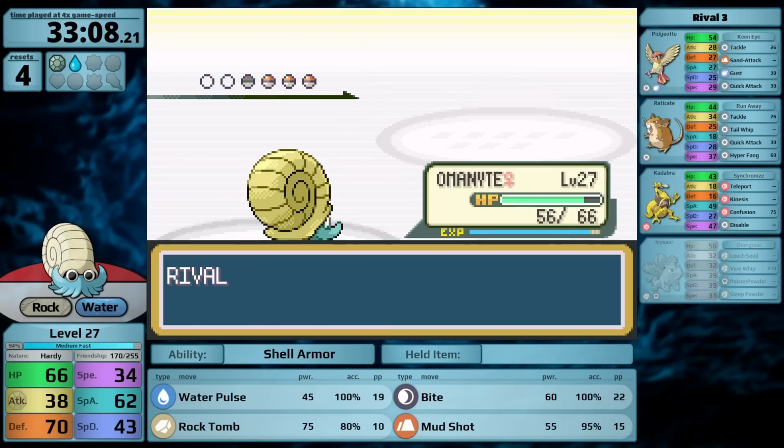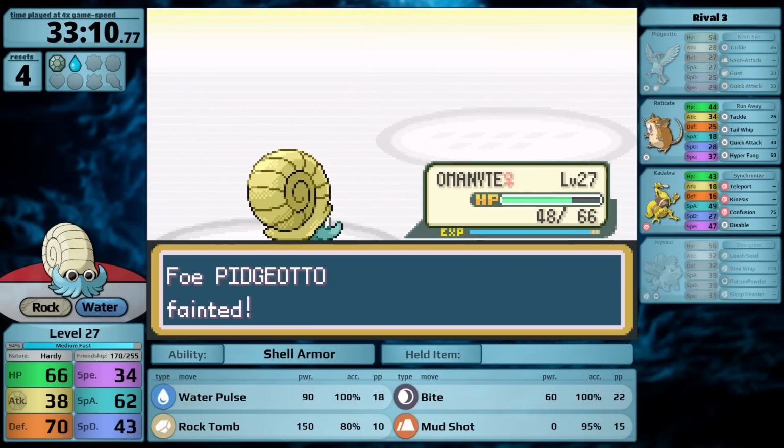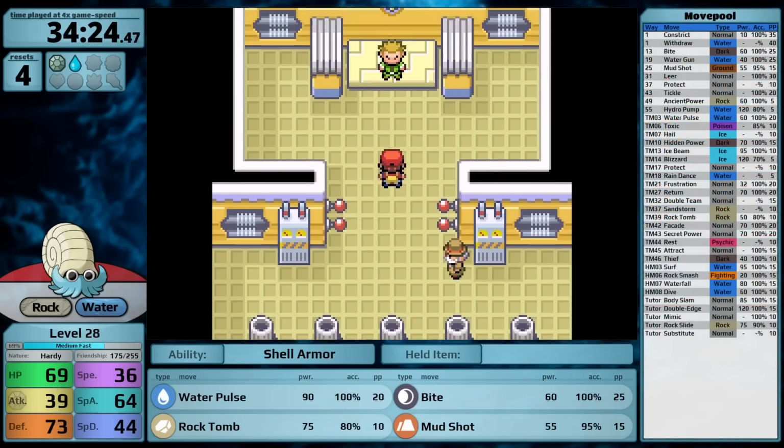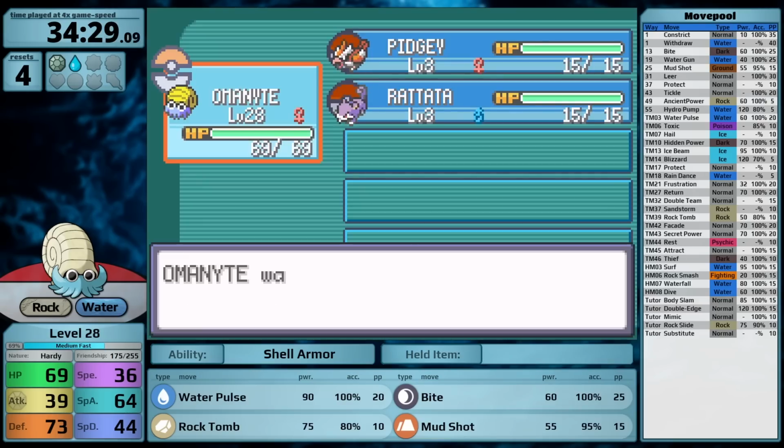Alright, good job. His other Pokemon are kind of irrelevant, so I just sweep his team and make it to Surge's gym. Okay, the man, the myth, the legend, he's super effective against Omanyte, but don't worry, he's completely incompetent. I'm sure this'll be fine.